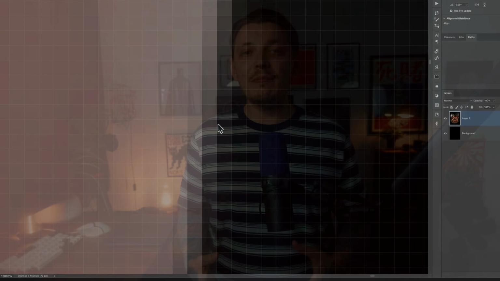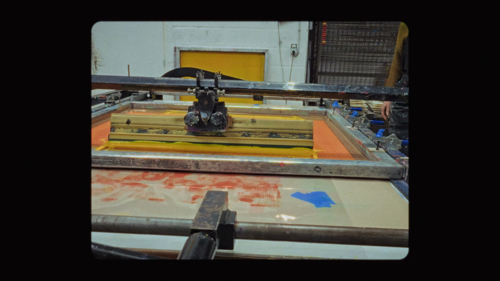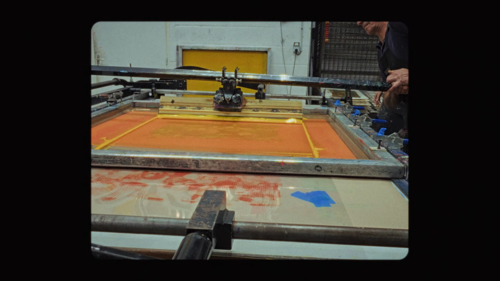This shift in opacity makes printing a complete nightmare since print methods such as DTG, DTF, and screen printing rely on 100% opacity, and that's why you clicked on the video. You want to turn rasters into vectors, and for that I have two easy methods for you. Let's get into number one.